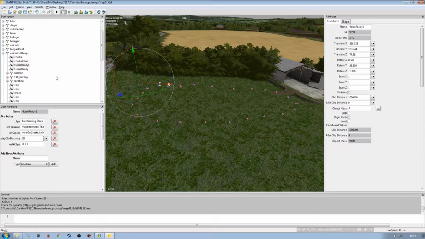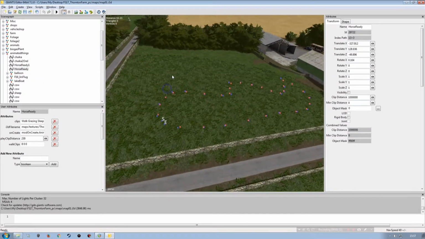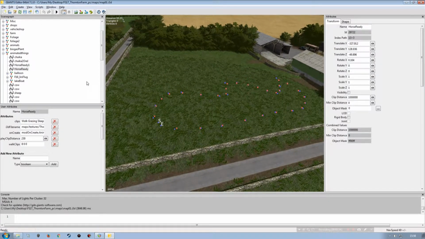You could always create your own splines, but then you would need to set up all the user attributes and whatever else yourself. Much easier to just find the appropriate map with what you need on it, export the spline with all the user attributes already set up for you, and then just change some path file names and bits and pieces. So we'll go through all that hopefully in this video. So I'm going to take, well, we'll go with this one, I think, the horse ready, that's fine. We'll just work with the one horse and then we'll just do the dog as well.